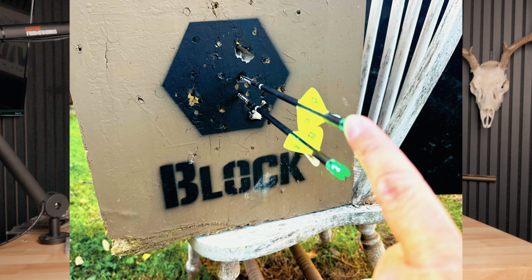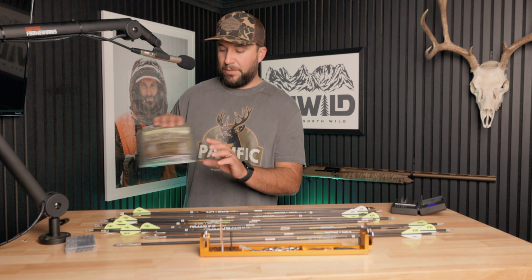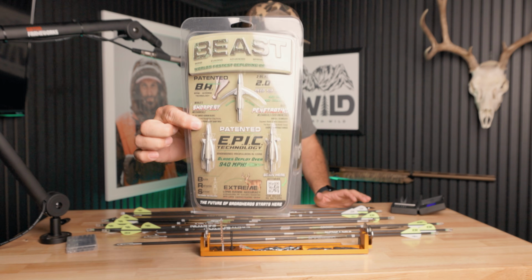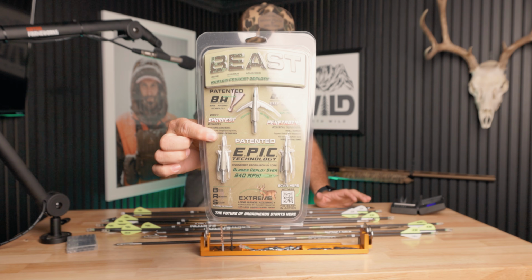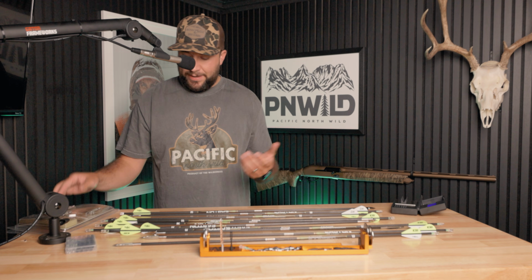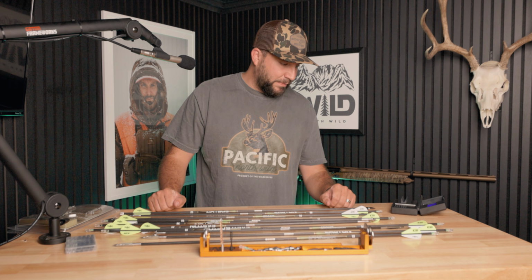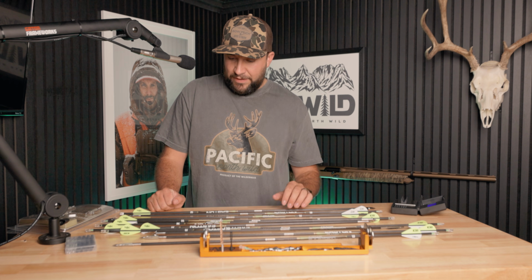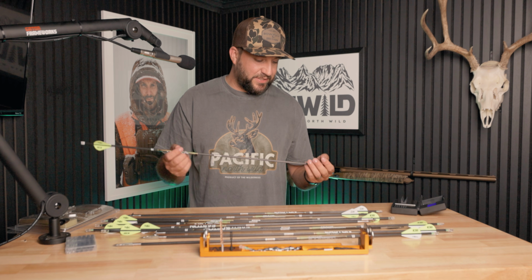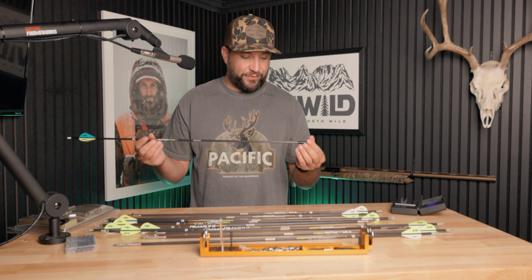I got a couple practice tips with the Beast broadheads that I will be messing around with. Here's a brand new pack of the Deep 6 version of the Beast broadheads. This is a 2-inch cut. I'm super confident in how I'm shooting. I got a dozen of these Easton Long Ranges set up with the HIT inserts, and then I still have these 6 with the half-outs from Easton.